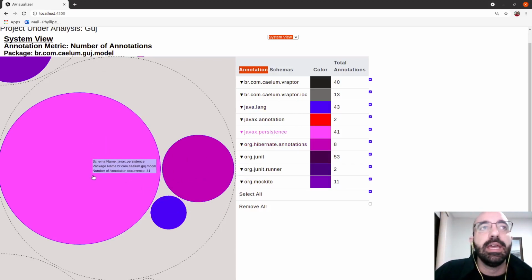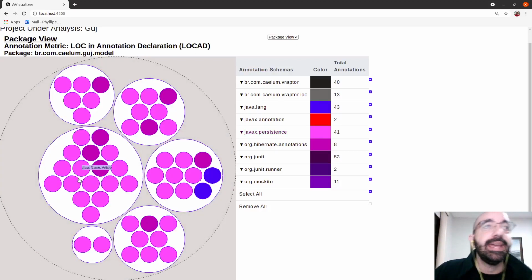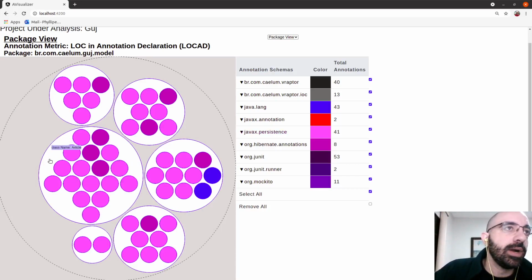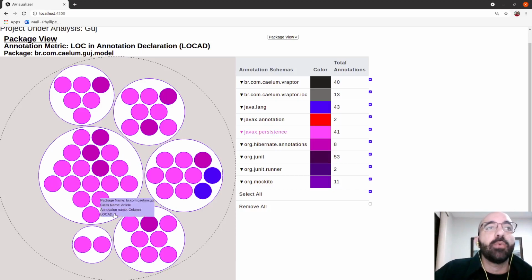Just click on it and it will change the kind of view that's being displayed. We are still going to be in the same package, model, but we're going to change the type of view. So I'm going to click here, and now we are still in the same package, but we now have classes information. And this white circle represents classes.